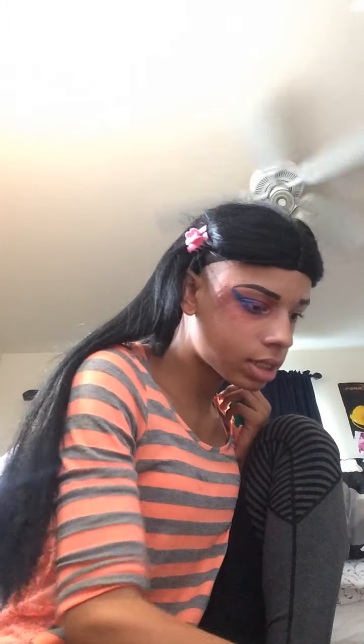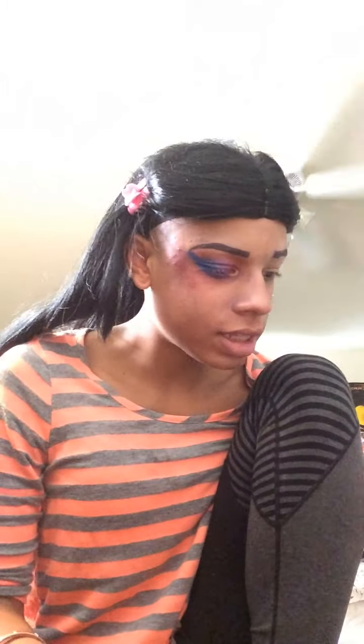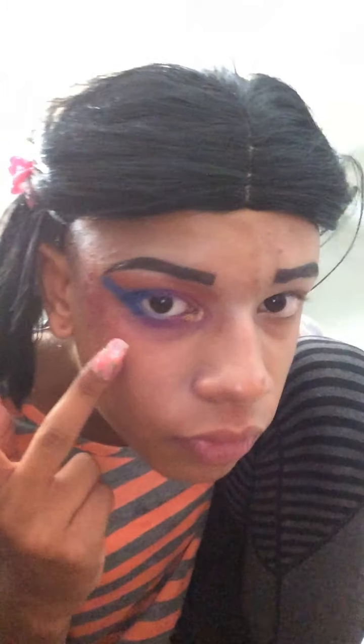This gold made me so happy. The blue isn't even pissing me off anymore. Okay, kind of is. I take it back. And now I'm going to go back in with the blue. Y'all probably aren't having the kind of trouble I am. I should have blue eyeliner. I have no idea, it's somewhere in my eyeliner. But what if I scribble it on and see if that fixes this? I don't want it to be sexy.